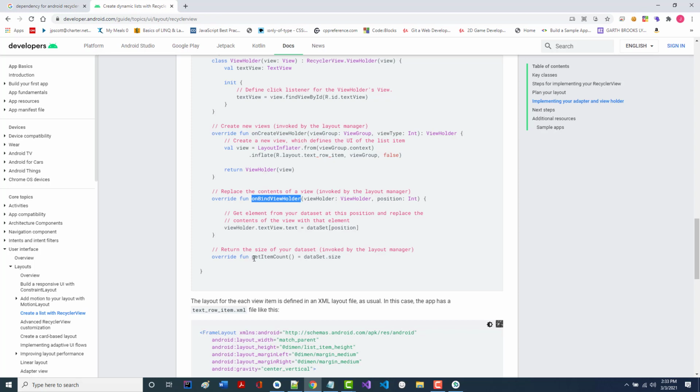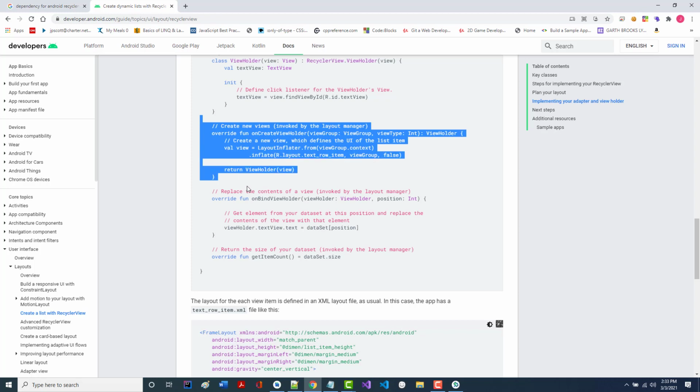And you need to get item count, which just tells it how big it is. That one's pretty easy because for us that is going to be president list.size. Make sense? All right. And that's literally all we're going to have to put in there. But we're going to have to add quite a bit of code in there, and I don't think 2:30 is a real great time to start doing that.